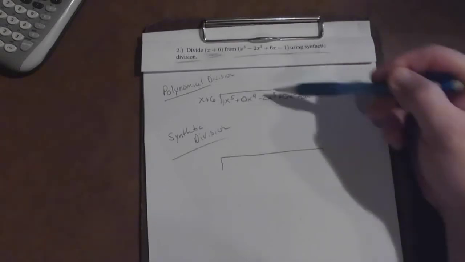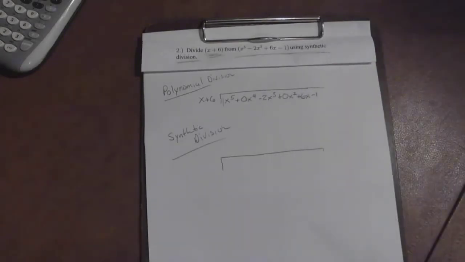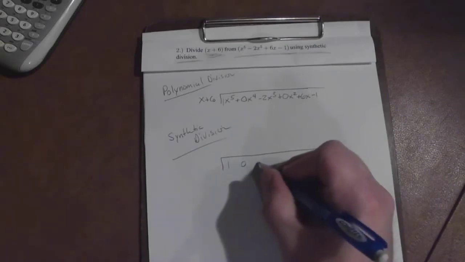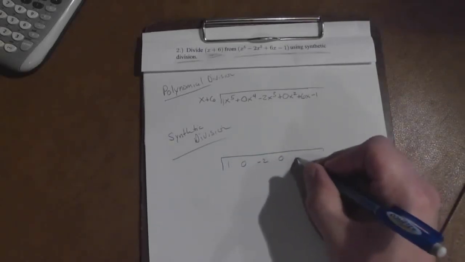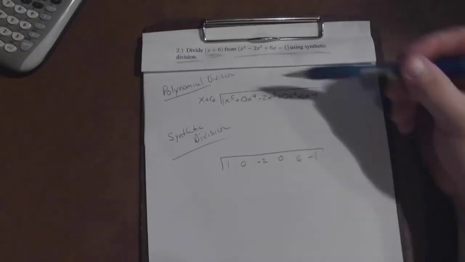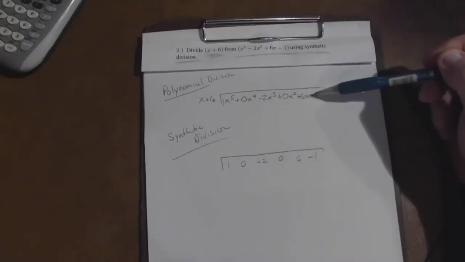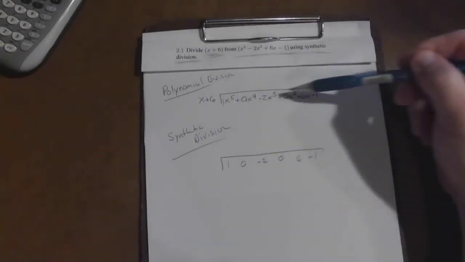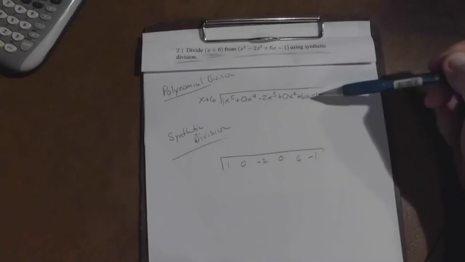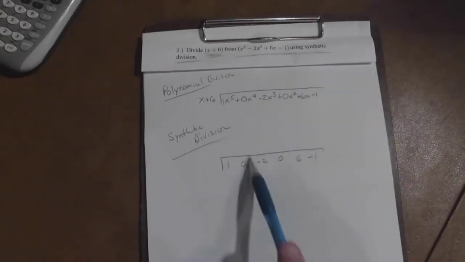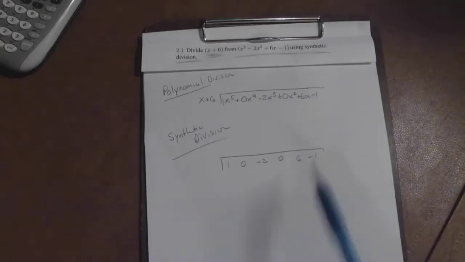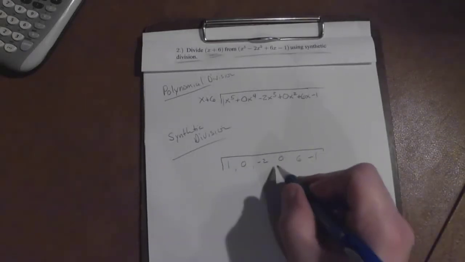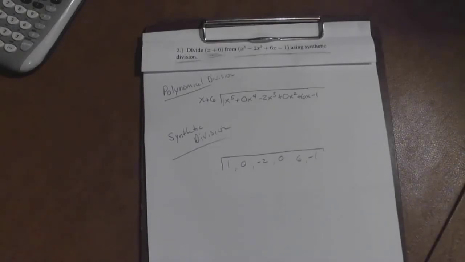We're just going to bring down, from the case for polynomial division, the coefficients, right? The coefficients of 1, 0, -2, 0, 6, and -1 from these 6 terms given here in the dividend of our division problem, right? The 1, the 0, the -2, the 0, the 6, and the -1. And we kind of want to space them out. We want to make sure that these are representing different values down there, right? We don't want to confuse the two and mix them up, right?